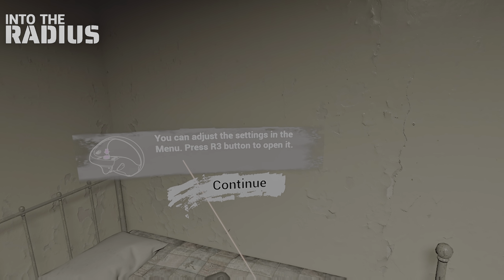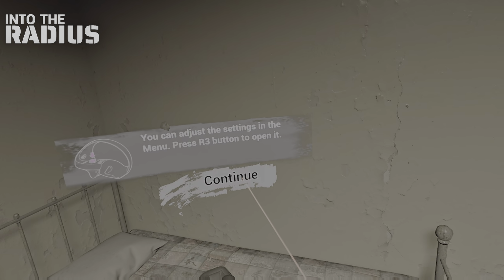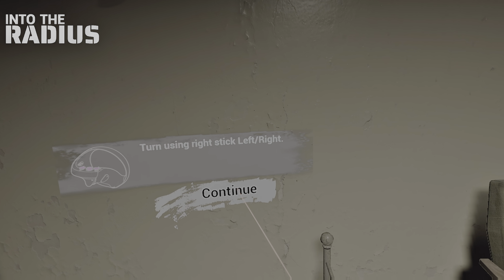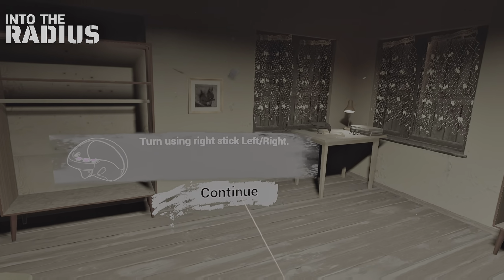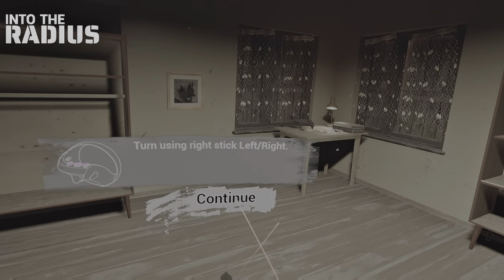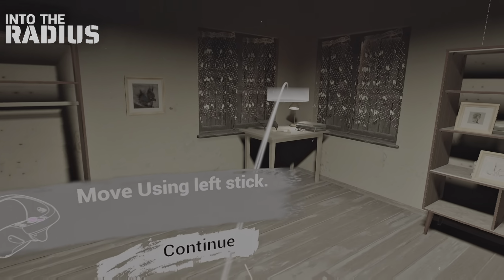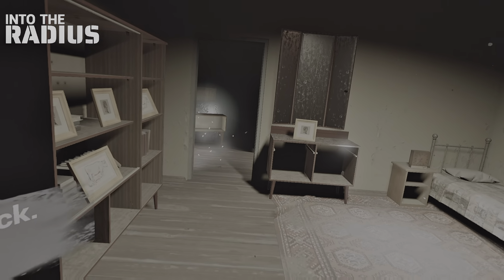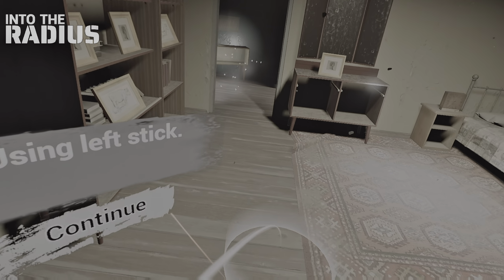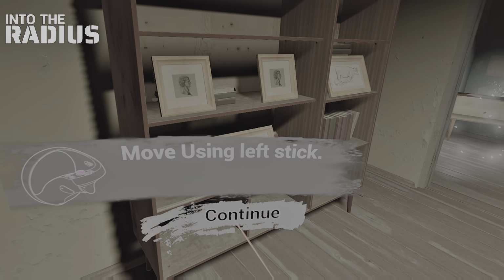Okay, you can adjust these. Press the R3 button to open it. Fine. Try using the right stick. Oh, whoa, that's fast. Whoa, that is pretty fast. Okay. Move using your left. Whoa, that is terrible. Okay, I need to turn teleport off.